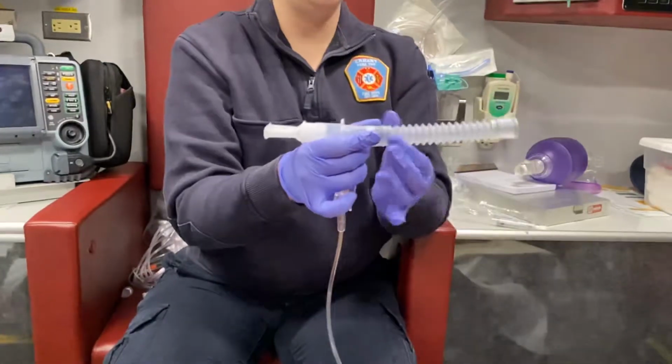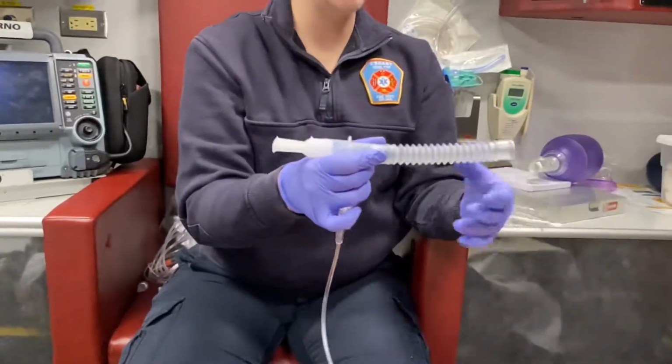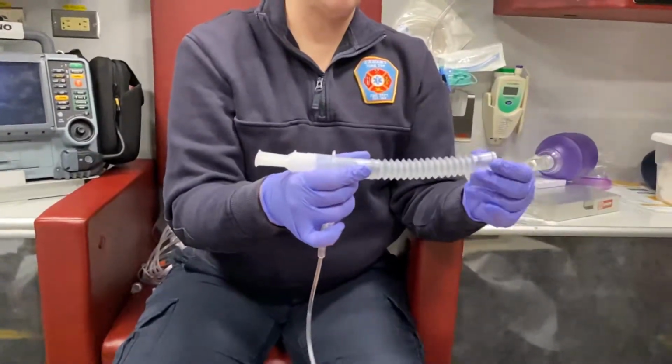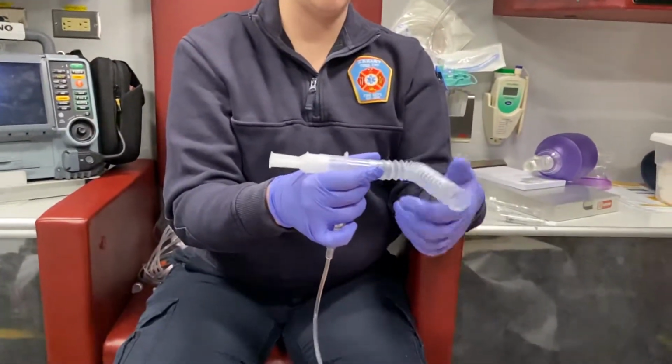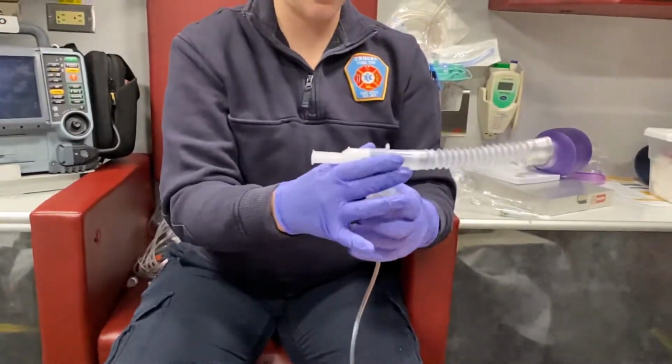This takes the patient's exhale and it brings it away from their face, because as you see, it'll create a mist, and we don't want that blowing directly back in their face. You also don't want it blowing on you, so you can actually kind of turn this away from you so you're not getting that patient's exhale into your face.